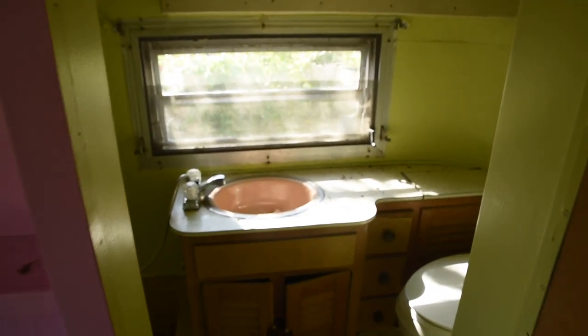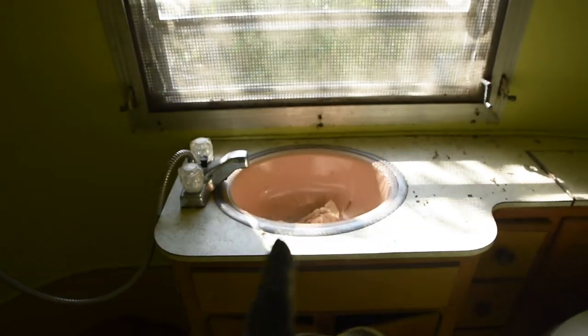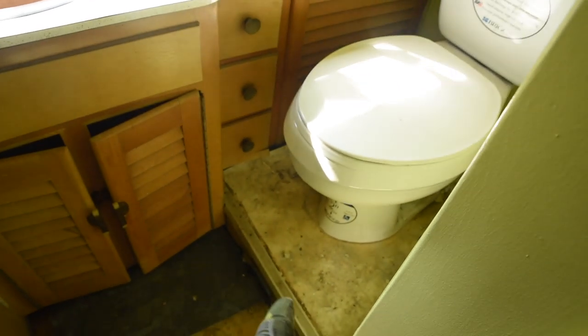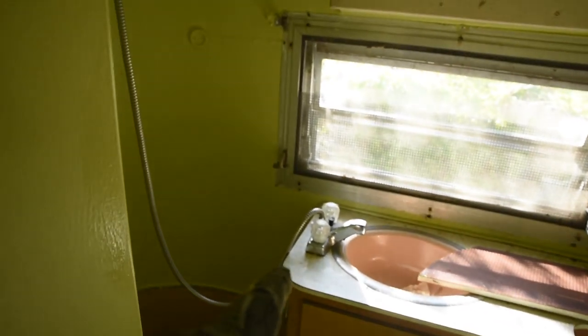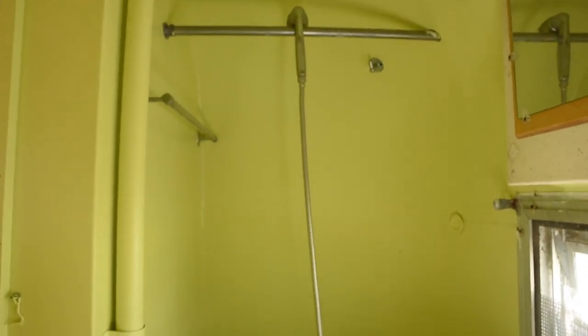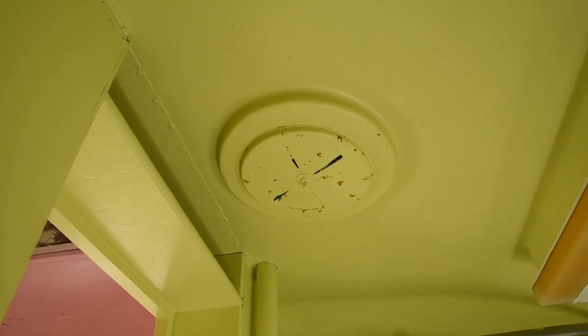It's not really big enough to work with the tripod at all, so we'll just handhold in here. So above we just have some storage, of course, sink, more storage and pipes underneath, some doors there. By the drawers is this area that was a little hard to open. Of course, toilet, it's raised up. I'm not sure if that's how it was for the black water tank to have somewhere or something else. And right now the shower is just running off the faucet. And vent. And there you go.